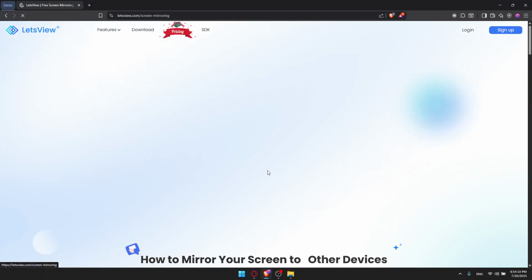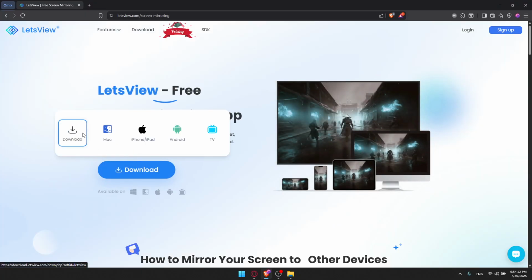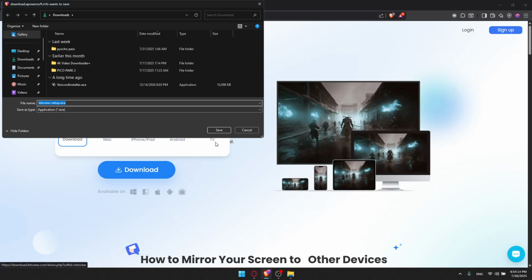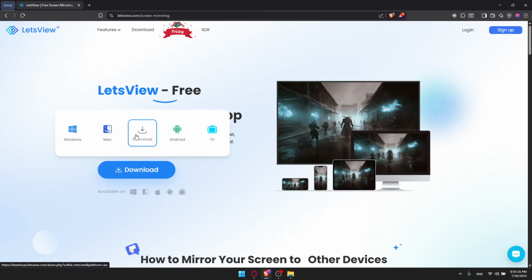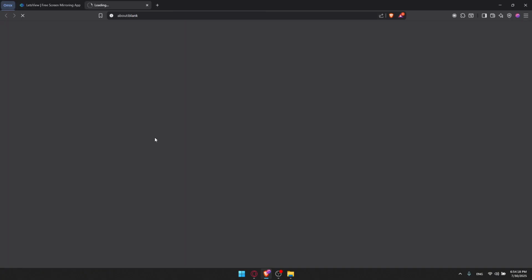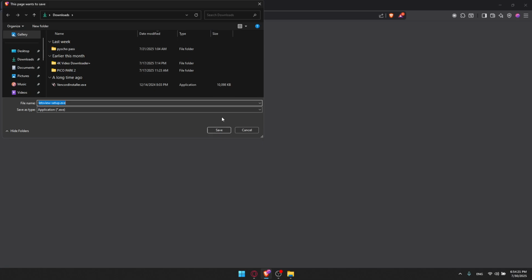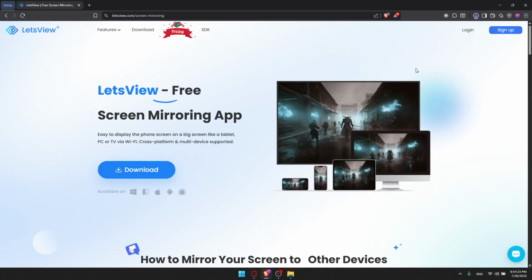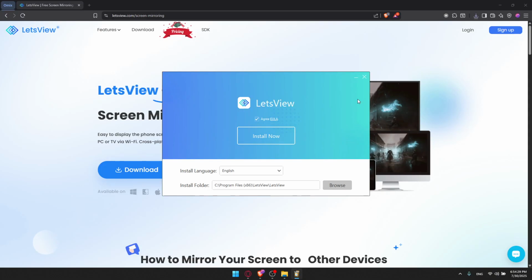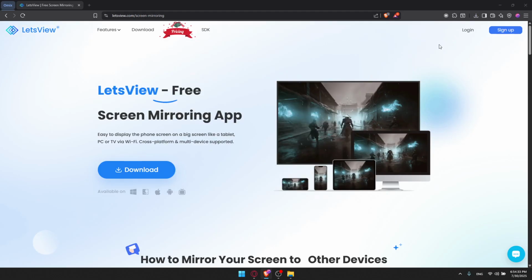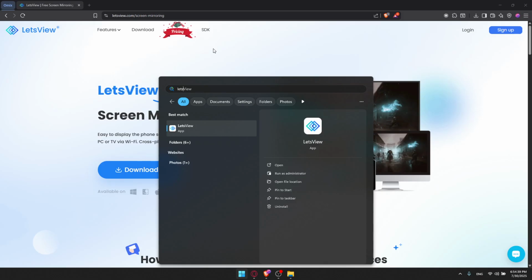So just go and click on Get Started for free. Click on Download, choose Windows, of course. If you have a Mac, make sure to choose it, and any other thing. Once you download it, you'll have to click on Yes, Save, and then it will be downloaded. Just double click on it, and the installation will start. Click on Yes, click on Install Now, and it will start installing. For me, I'm not going to do so because I already have it downloaded on my PC. As you can see, all I need to do is just open it up.